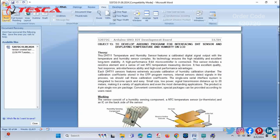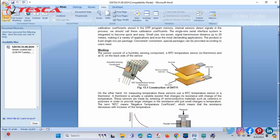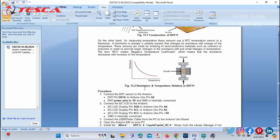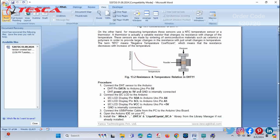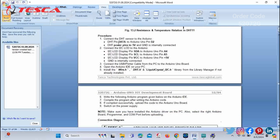Now we will work on the next objective, that is to develop our Arduino program for interfacing a DHT sensor and displaying temperature and humidity on an LCD. You can check the construction diagram of the DHT11. After this, there is the characteristic graph of resistance and temperature, the resistance and temperature relation in the DHT11. After this, you can see that the procedure has been provided in the manual.